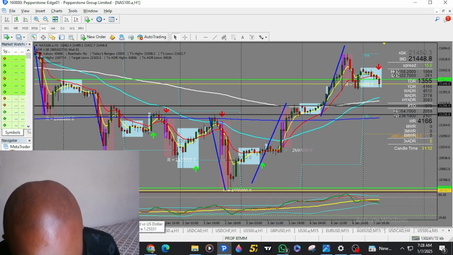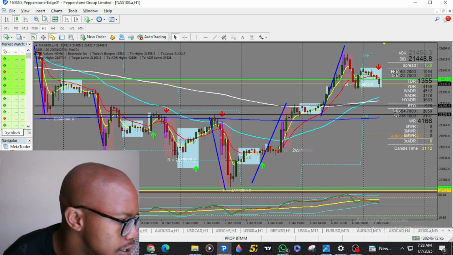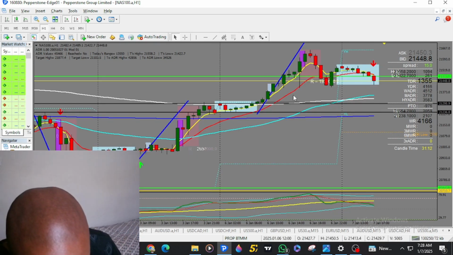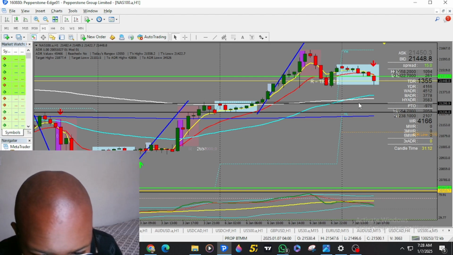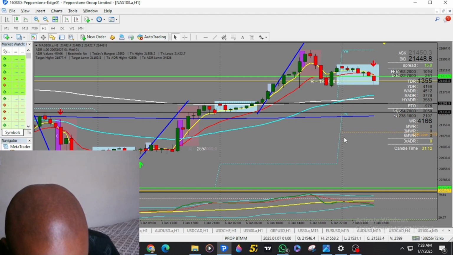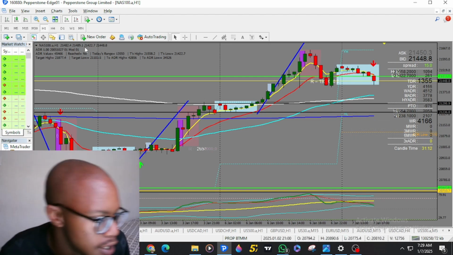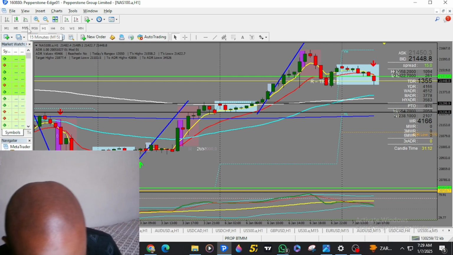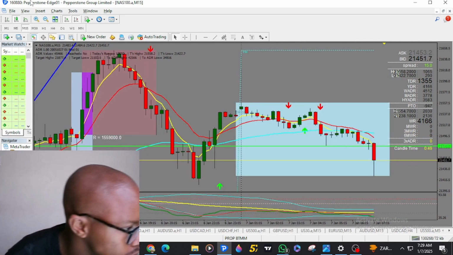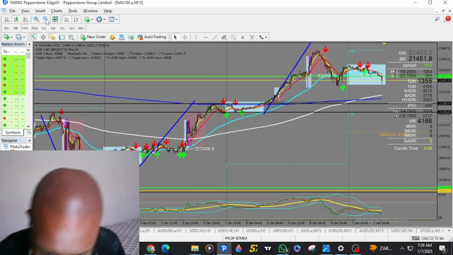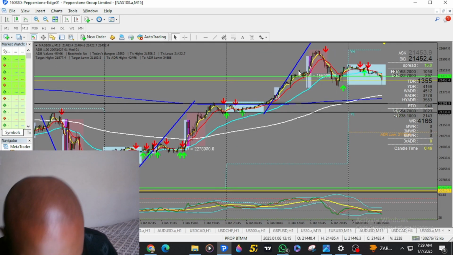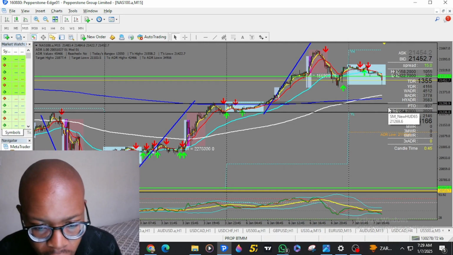Nasdaq, we expect them to continue with the uptrend. Let's see, do we have a point of interest? No, we don't have anywhere to buy from. Let's see, yesterday's low is a little too close to the ADR. Not a big fan of that. Yeah, I know it's a little bit too close. I won't trade it from there.